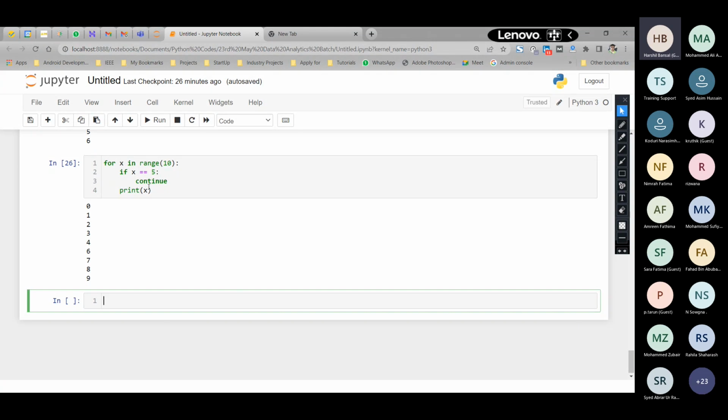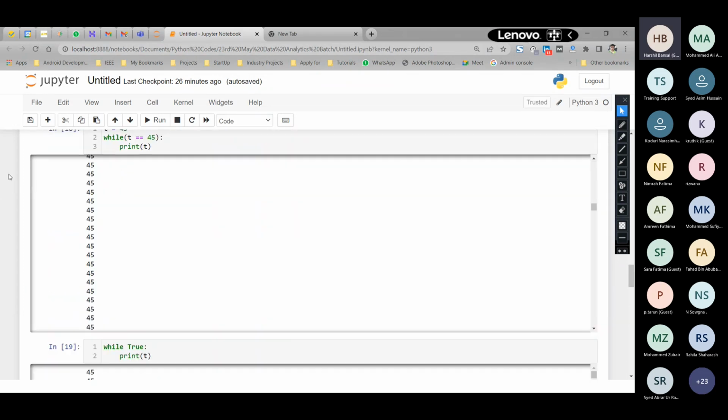There can be a while loop also, there can be a for loop also. Let's suppose there is no loop and you are trying to write break or continue anywhere in the code, your code will throw an error. It will not work. So that is why loop is important. But, class, let me give an example here.